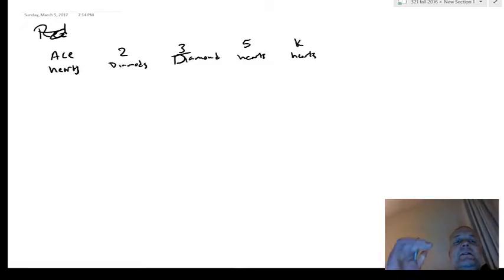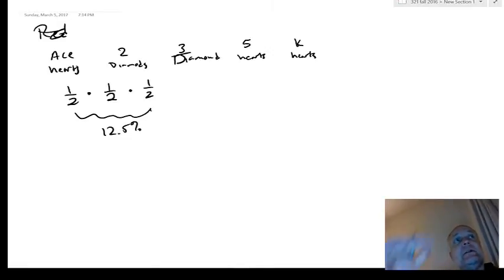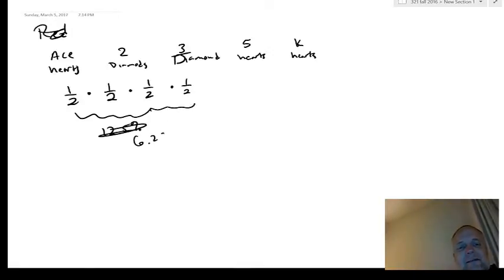Okay? Because of the chance of that happening, half of the deck is supposed to be red. When I put the card back in, it's still half red. So the probability I pull out a red card the next time is also a half. And the probability I pull out the next time is also a half. Now right here, there's about a 12.5% chance that happened randomly with a full deck of cards. It's half and half. Well, I can live with 12.5%. That happens. I go again. Now it's about 6.25%. Well, that's weird, but maybe not unheard of.